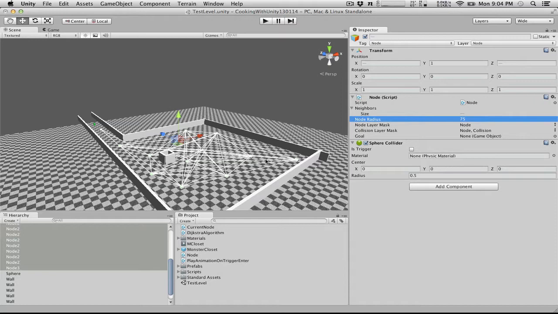What we will end up running into a problem with, actually, there are two potential problems we're going to run into, and I'm going to hand it over to Max at this point. We are going to run into a problem where the player is going to collide with these nodes now because they have collision. So we're going to have to do some layer work where the nodes don't collide with anything. And we're also going to have a problem where the projectile, because we can shoot these monsters in this game, can potentially collide with the nodes and not hit anything. I think you're going to be interested to see how I end up solving both these problems. Because I don't think I'm going to do what you think I'm going to do.